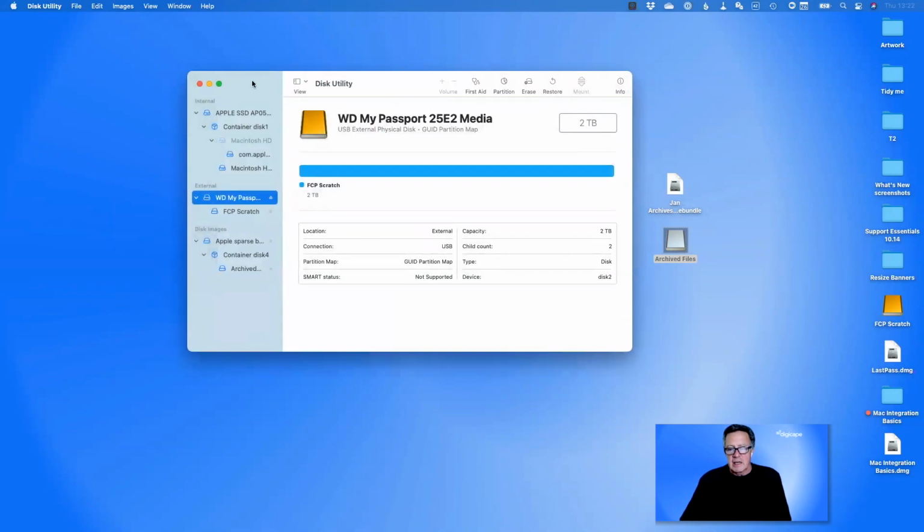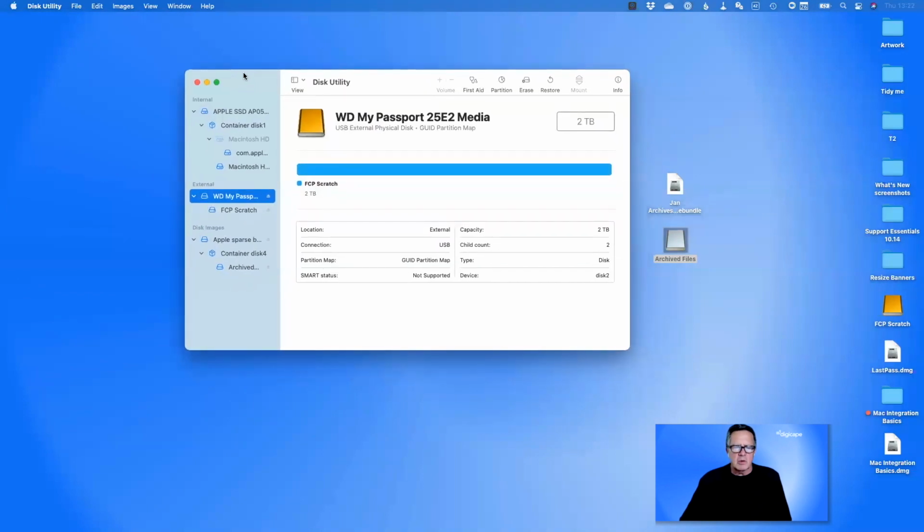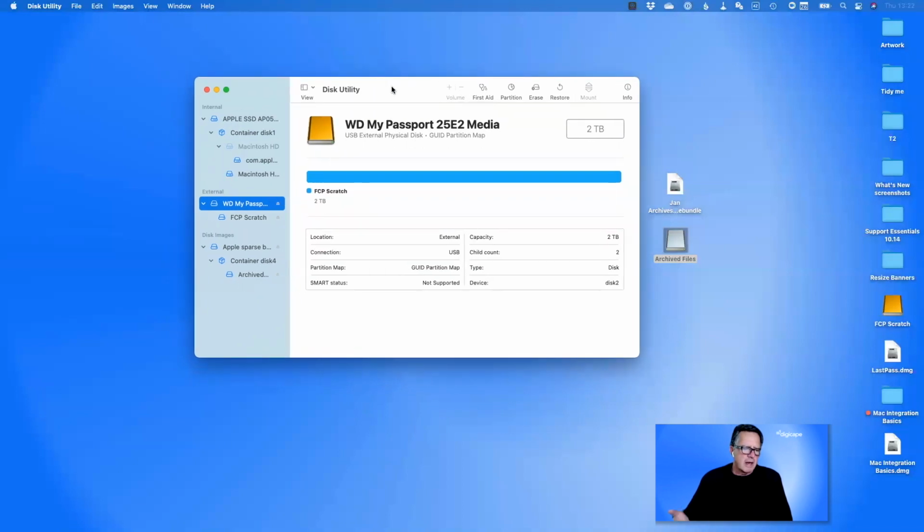So that's Disk Utility, and building these disk images is a really wonderful way of securing your files and working. If you're not happy working in the Disk Utility app, there was a third-party app called Knox, as in Fort Knox, K-N-O-X, that I installed on my wife's machine, and it will build the disk images for you. It will mount them automatically. It's a little menu bar item. I'll put the URL into the mailer when I send the mailer out either today or tomorrow with the information about the recordings that we've got.